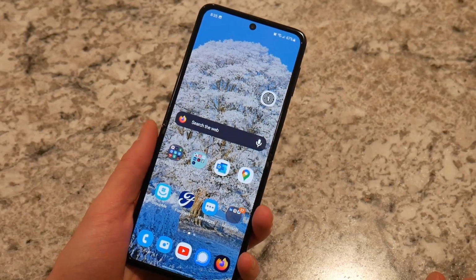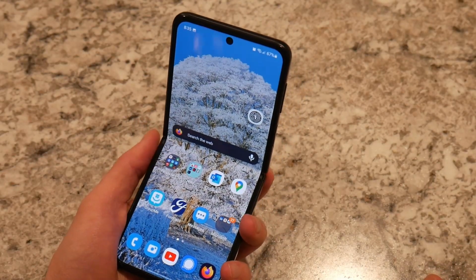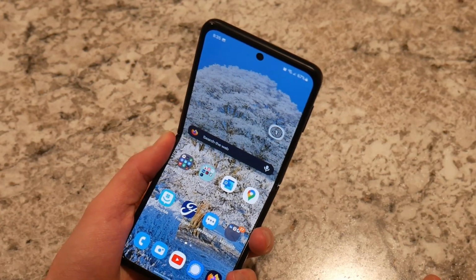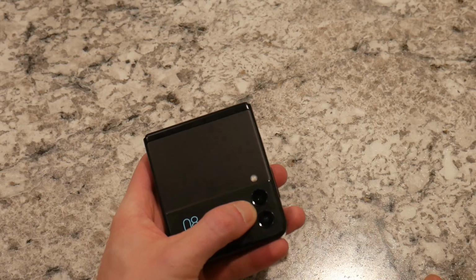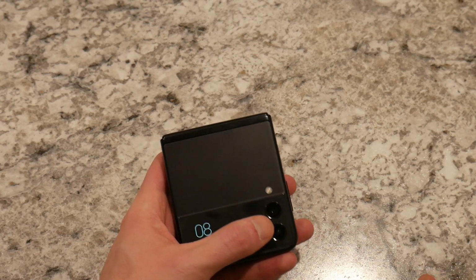Again, the points that I made at the beginning of this video still hold true. This is a fantastic device. I've really liked my time with it. The battery life is certainly the biggest differentiator in terms of a reason why maybe to upgrade. And I would say the second biggest is the camera. While the camera is good, I love the wide angle, and it's a good camera today.